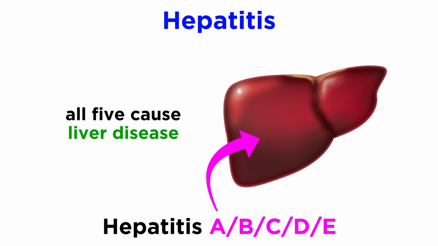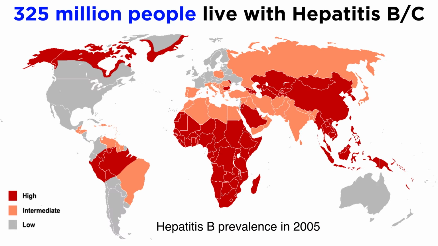and E. While all 5 cause liver disease, there are some major differences between them, including the way that they spread, the severity and timing of illness, prevention tactics, and their geographical distribution. Thinking globally, the World Health Organization estimates that 325 million people live with hepatitis B and/or C worldwide, and for many of them, testing and treatment aren't easily accessible.